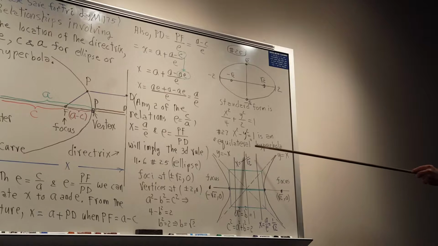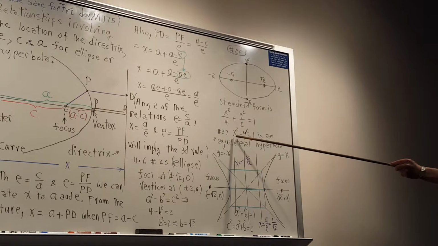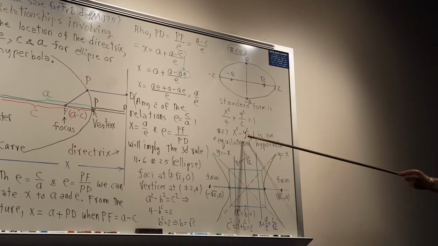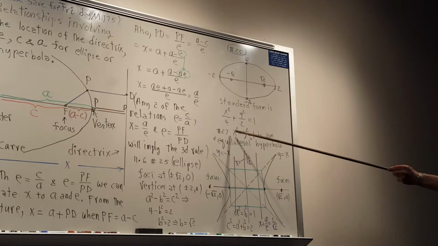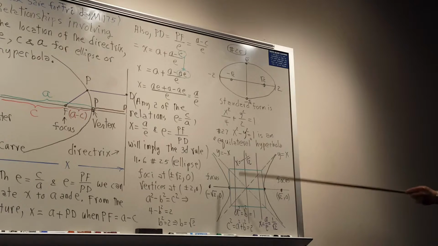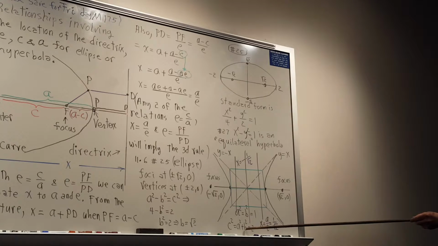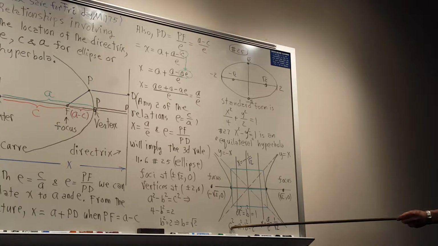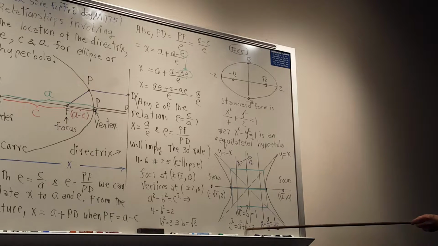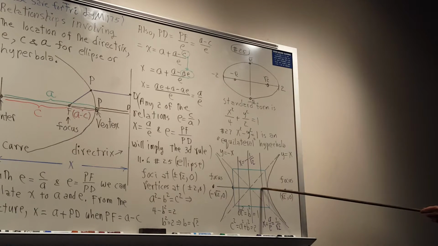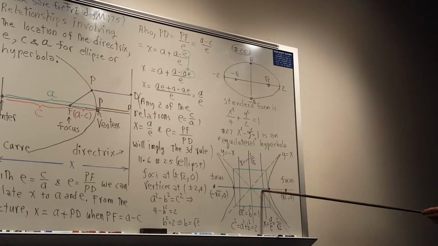And so if you think of this in standard form, you can imagine denominators of 1. So it's also x squared over 1 squared minus y squared over 1 squared. So that tells you that a and b are each 1, or a squared and b squared are. So c squared for the hyperbola is a squared plus b squared. So it's 1 plus 1 is 2. And then the distance x from the center to the directrix either way.